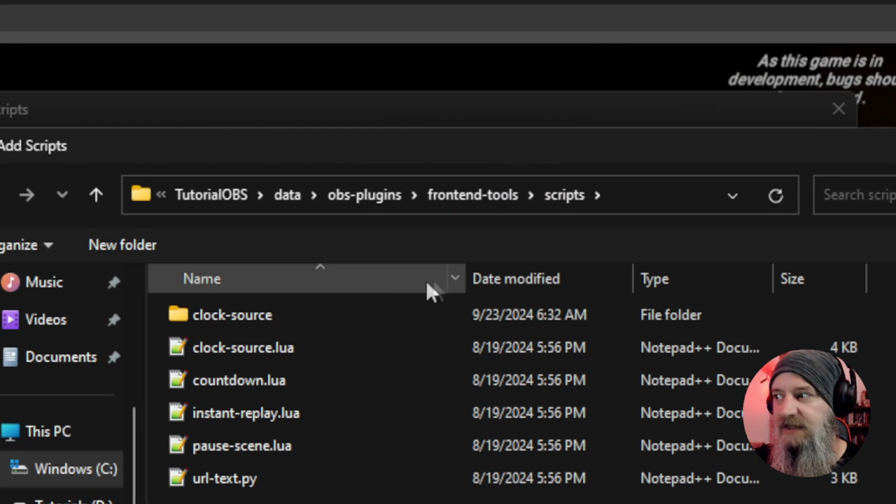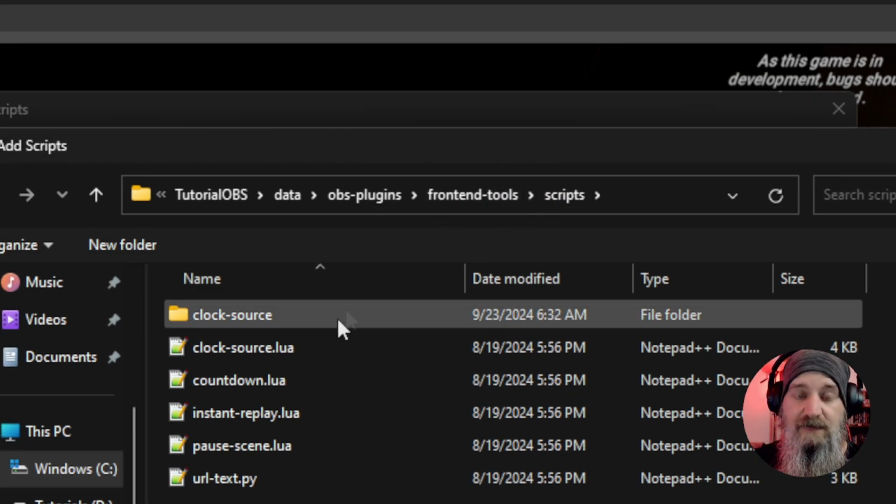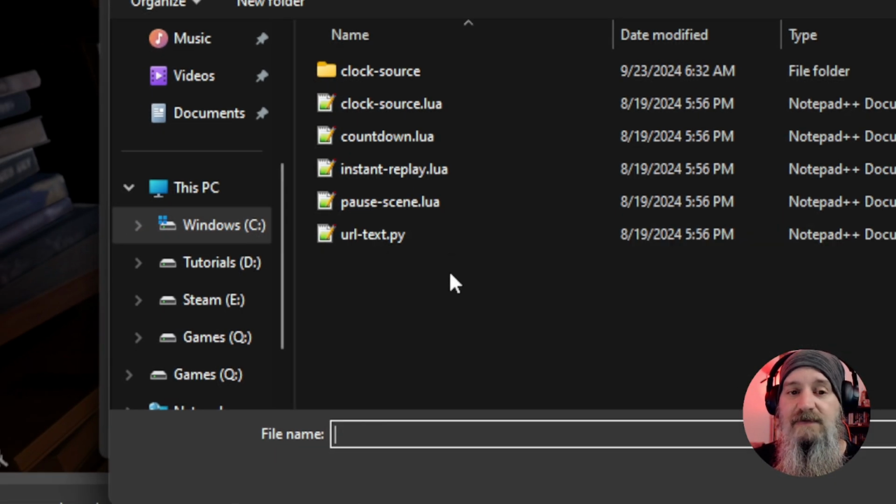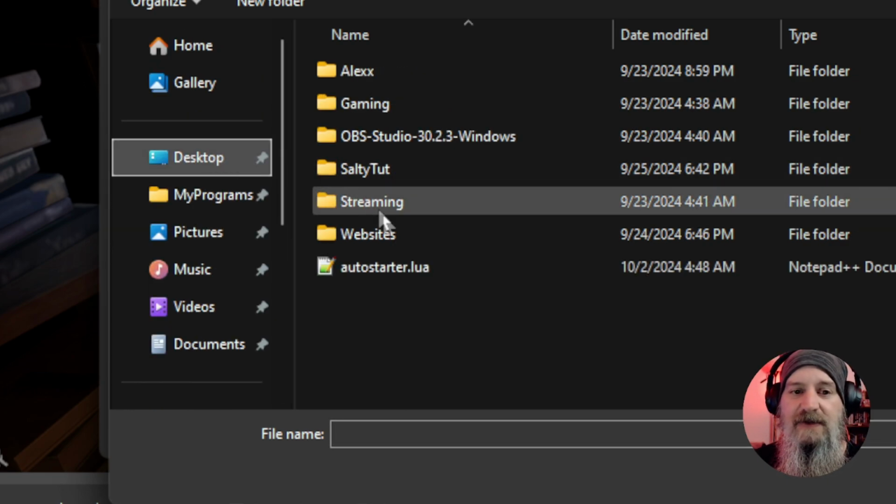Now see, I told you it defaults into this front end tool scripting directory, so if you want to put them there, it will be there. Now there is a slight chance that when you do an update to OBS, it can overwrite this entire directory, which means your LUA script will disappear, and you would just basically have to re-download it and put it back into this directory. It will not remove your settings or anything like that, but the script does need to be there for it to run. But in our case, we're on the desktop.